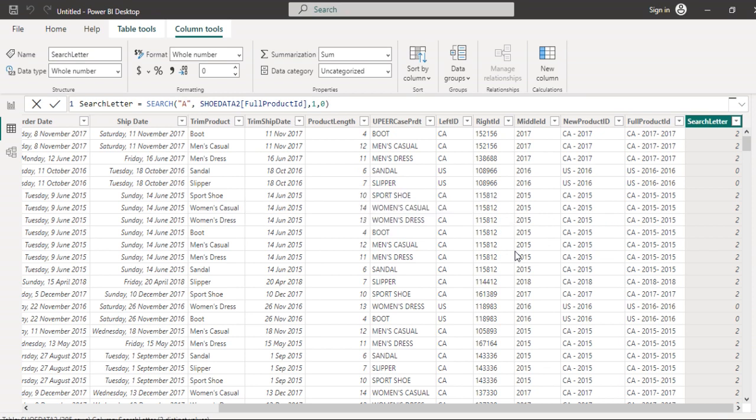Good. Look at it here, it's at position 2. Here there is no A. What we have here is US, that is returning 0. Here we have A, it's at position 2. Here we have US, there is no A, so it returns 0. So that is the command we give to it.